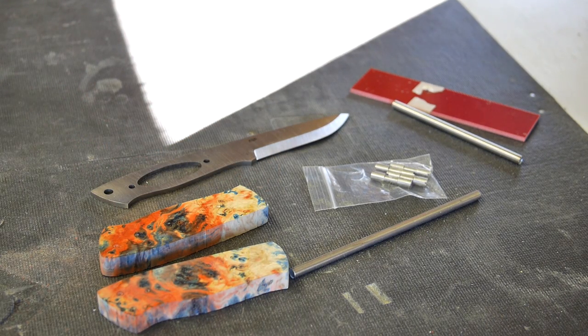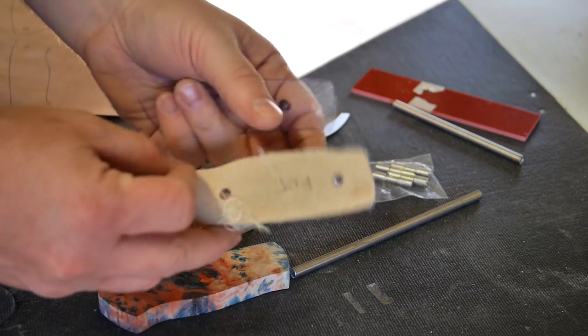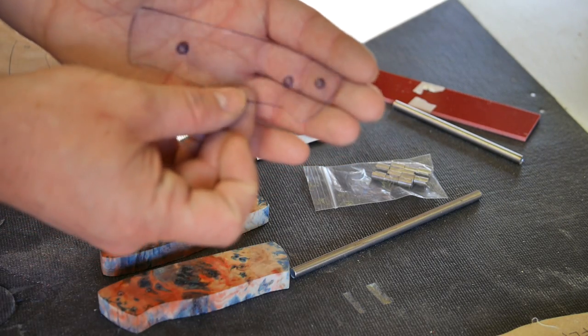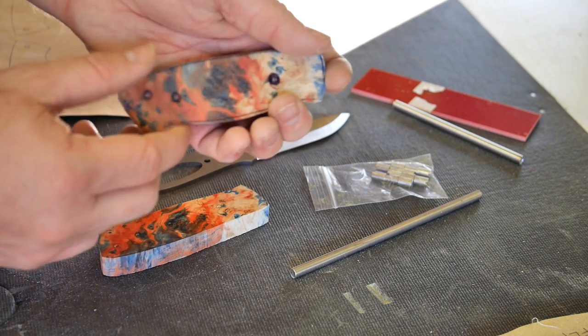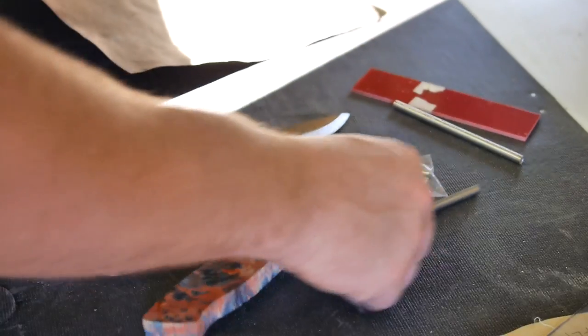If you've watched my previous videos, you know that I use pre-cut handle scales. Got some debris on this, I'll show you here, that are cut out. It's just some MTF board. And then I use clear templates that are the same size to figure out where I like the grain and things, so I know where my outline is going to be in relation to the grain that I'm using. And then I'm basing everything on the original Enzo design. So there you have it. There's the setup, and that's what I'll be working with.